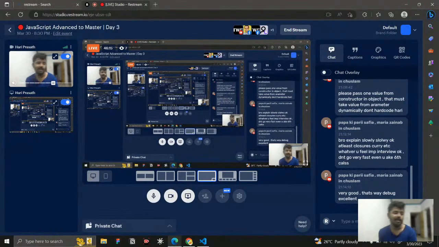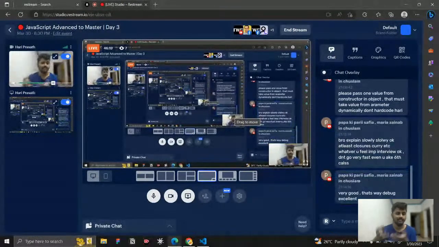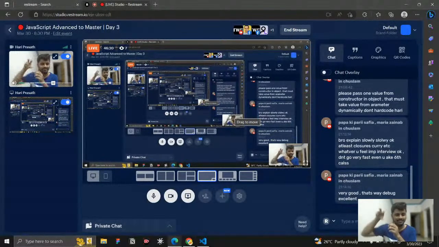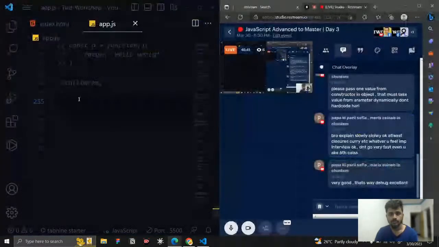Always, debugging is excellent. So whatever concept we can explain in the debugger, it will be explained. But the prototype is not possible to explain in the debugger, because that is core JavaScript prototype object. So we cannot see that in our debugger functionality. We can only see the global scope, the local scope, and the scopes that are available.